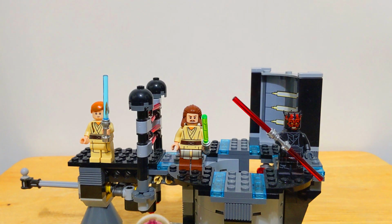Now, something special about this set, which you probably read in the title, was that this set in particular was the one set that got me pretty much back into Lego. After I bought this thing, I was like, I like it, let me buy another one. Then another one, then another one, then another one.